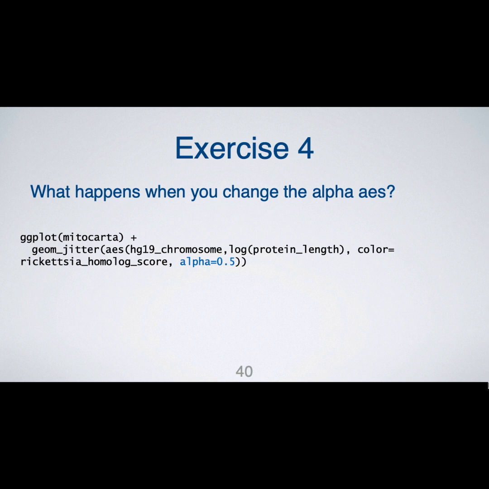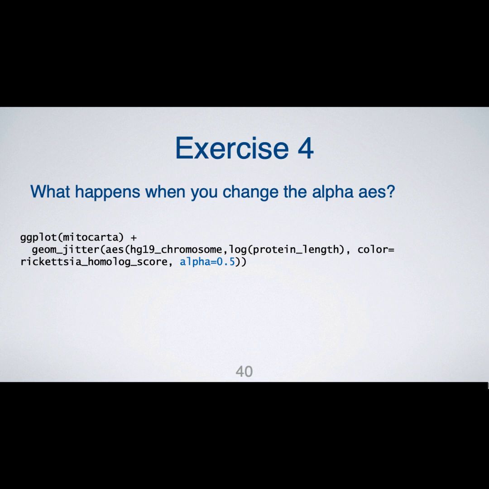Okay, so how many of you are confused about what alpha changed on your graph? Lots of people. Cool. So that's because it may not be immediately obvious. Does anybody think they figured out what alpha changed on their graph? Anyone?